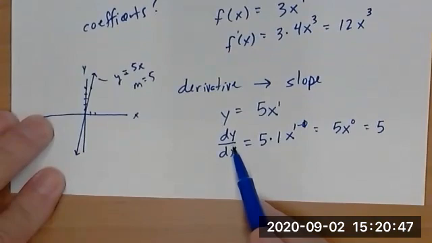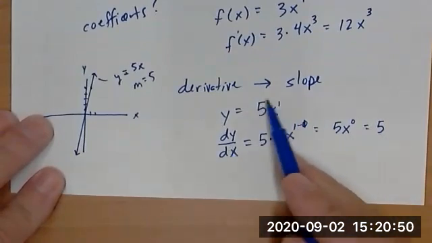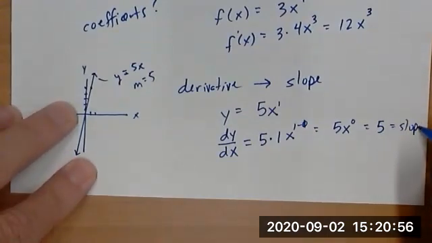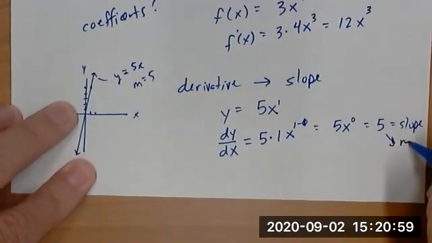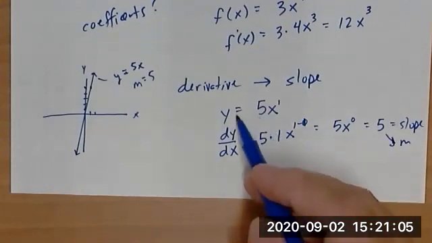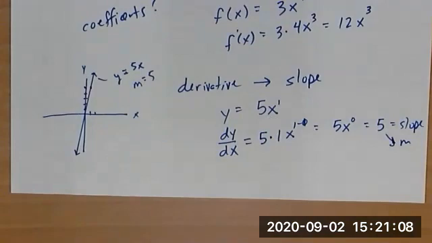What did the derivative tell me? What's the derivative of this equation? 5, which is really the slope, or I could call it m. So that makes sense. This is the equation of a straight line, and I take the derivative, which is the slope. The slope is 5, which is that. Here's another function that is very simple, but you need to know what happens, and I want you also to understand what's going on.